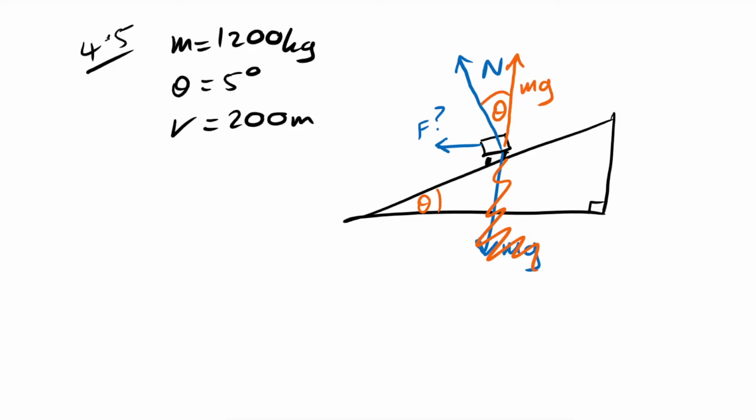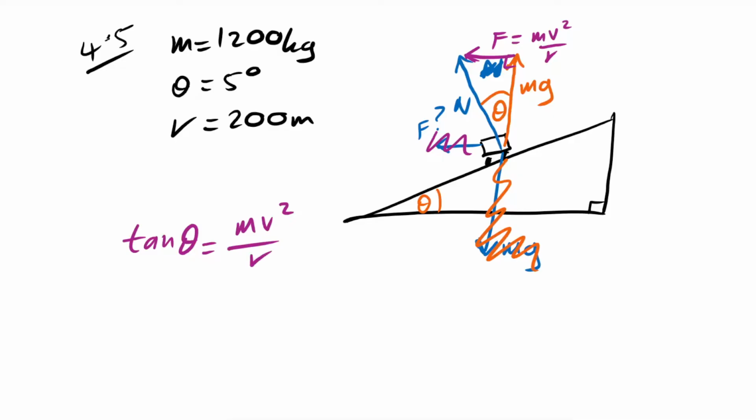You can tell just by looking at the angles, but you can prove it with triangles if you are so inclined. The normal reaction force here is the biggest force. It's the resultant force. That's not true if we just have a mass on a slope, but because we have it going around a banked curve, this normal reaction force is bigger than the weight, bigger than mg. So if we take F up here, then we have a nice right-angled triangle. We know mg. What do we know F is? It's a centripetal force, so this must be equal to mv squared over r. So what can we say? We know that tan theta, because we have the opposite and adjacent, is equal to the opposite, mv squared over r, divided by mg. And so the m's cancel, and this ends up just being v squared over gr.